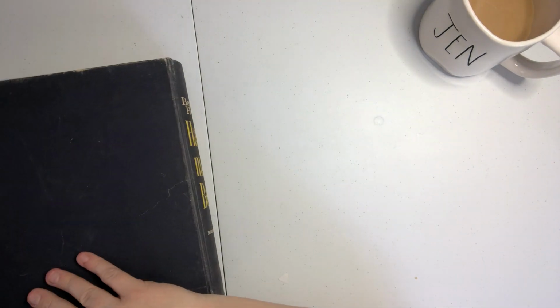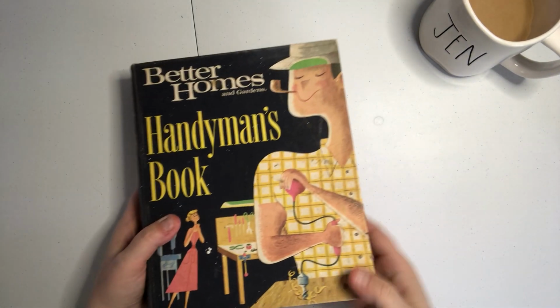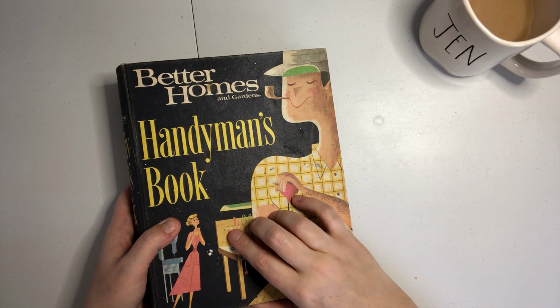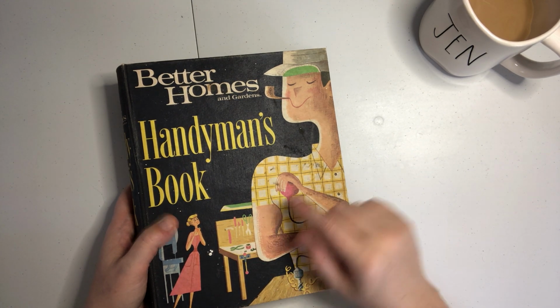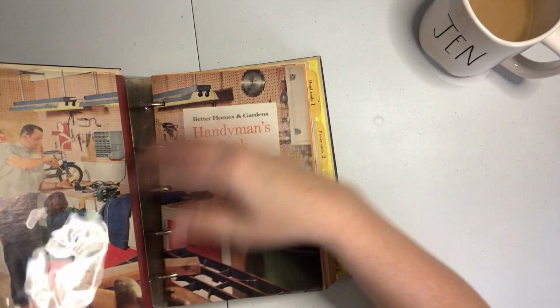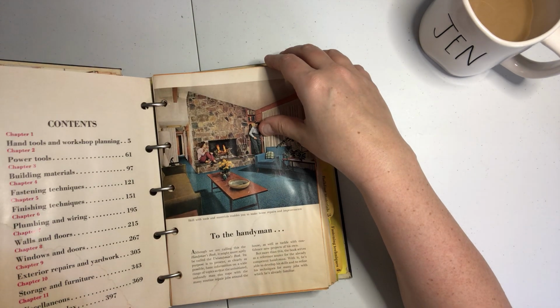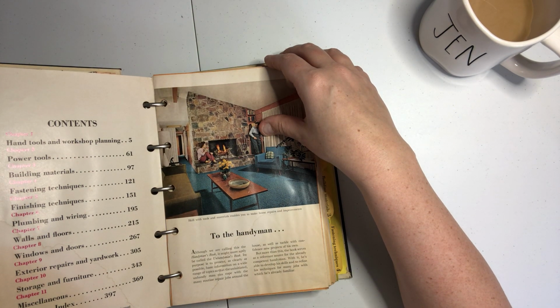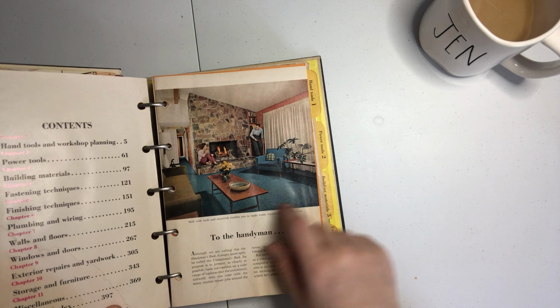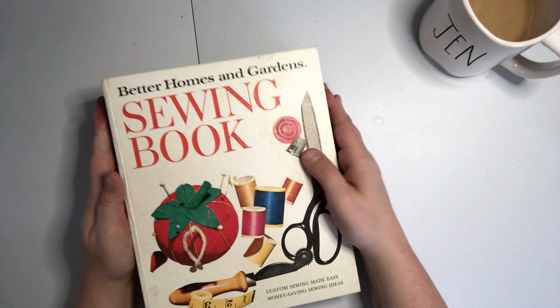So, I got that. And you know what? I got this at the thrift store. I just remember because I remember when I found this my mom was with me and she's like, oh no. Yeah, I got this at the thrift store because I think it's from the 50s. The first publishing was the 50s. This was from 1966. Look at that living room. How pretty. Okay, but this one I did get at the estate sale. I know, and I'm so excited.